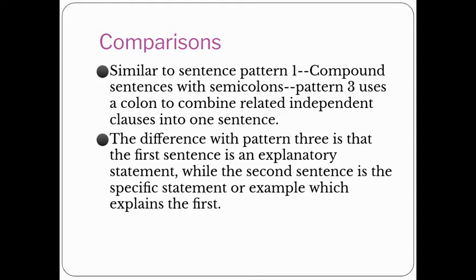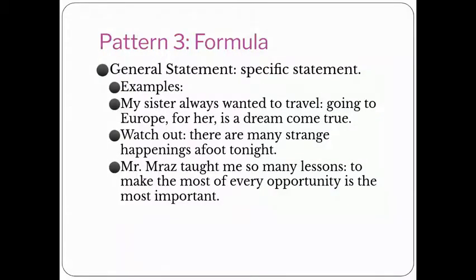More precisely, the difference with pattern 3 is that the first sentence is an explanatory statement, meaning it's got something that requires explanation, while the second sentence is a specific statement or example which explains the first. So it goes into more detail. It gives explanation. So the formula can be described as a general statement, colon, specific statement.